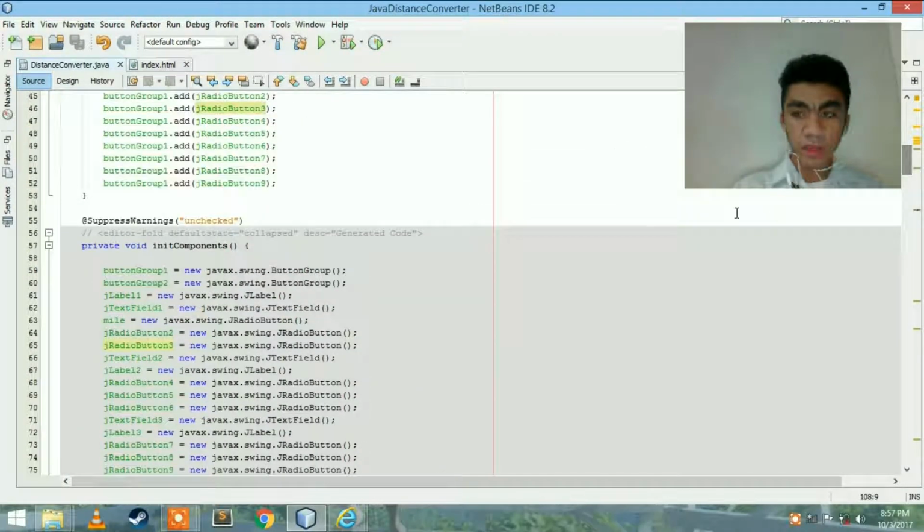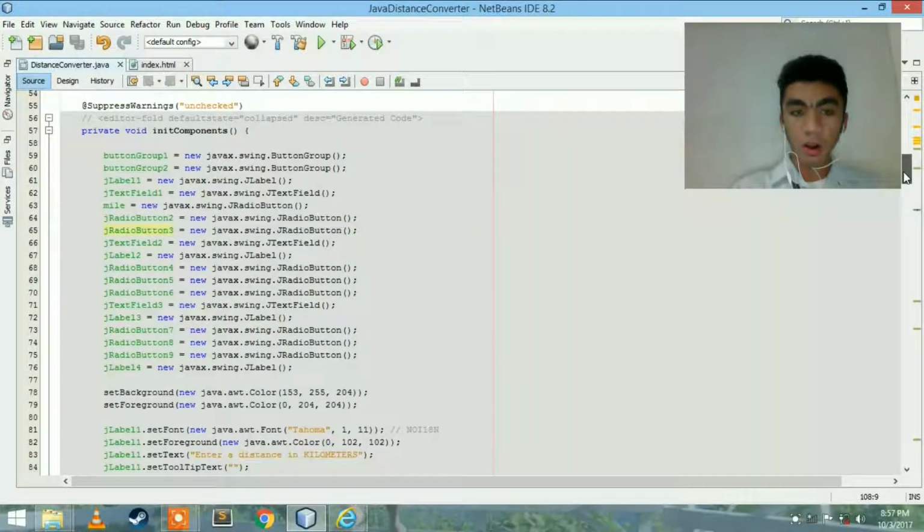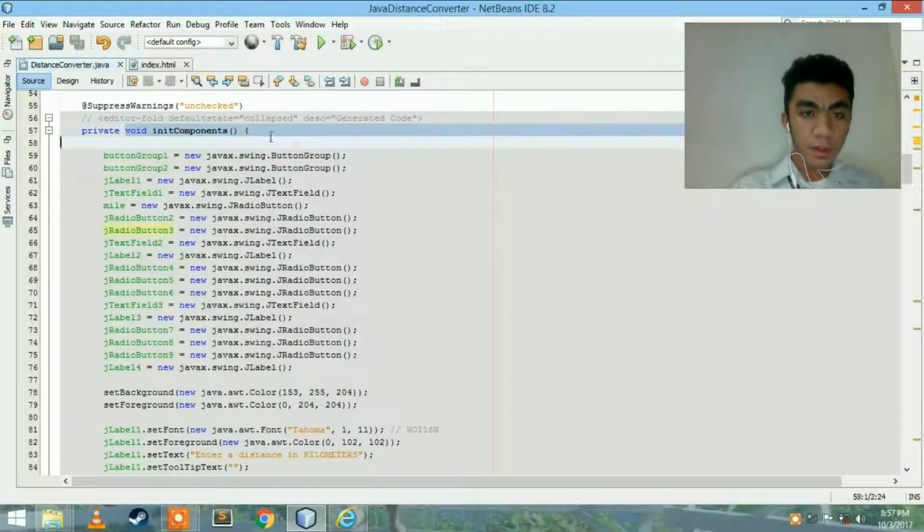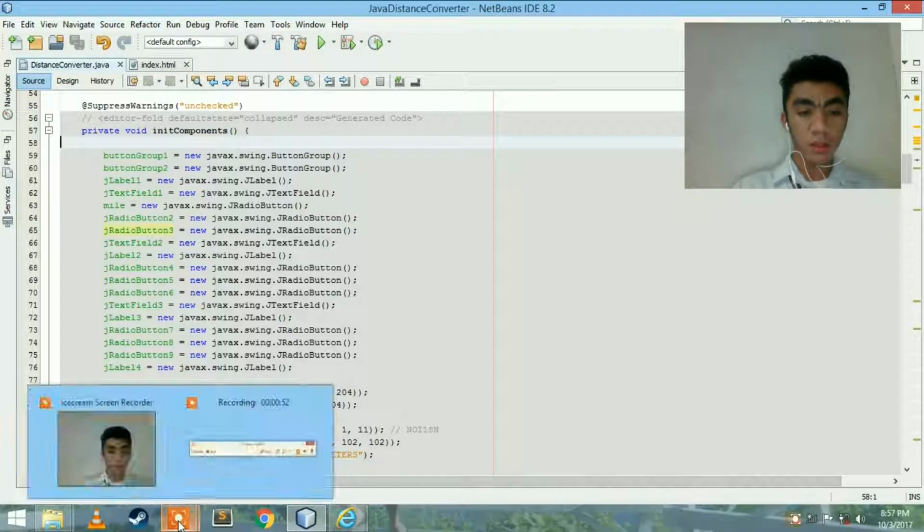The design of our converter will be found here, where we initialize the components and all.